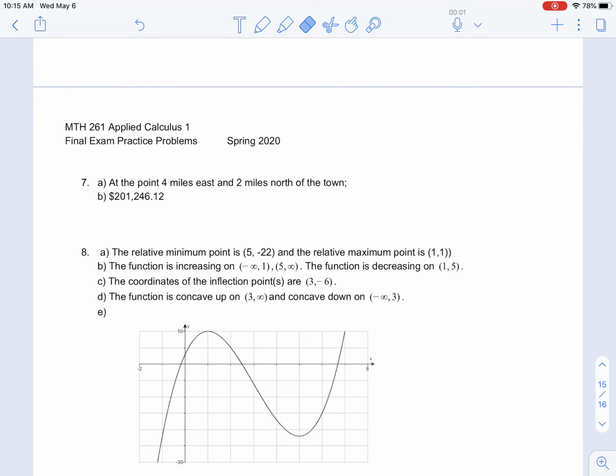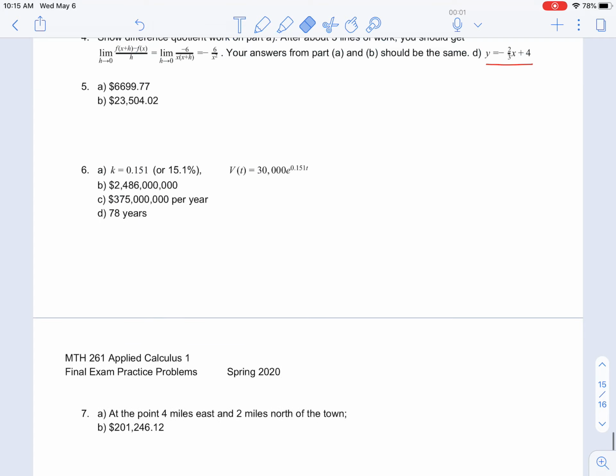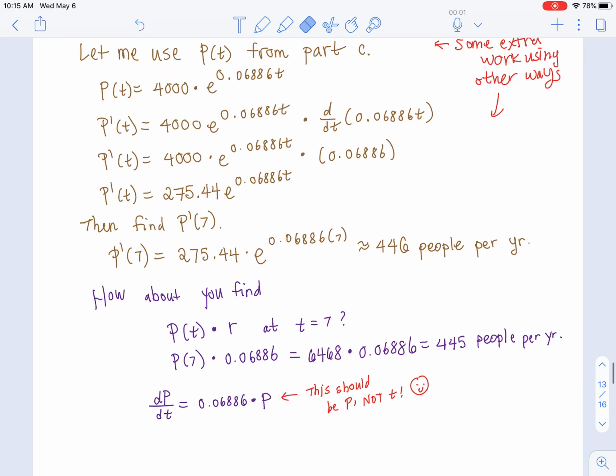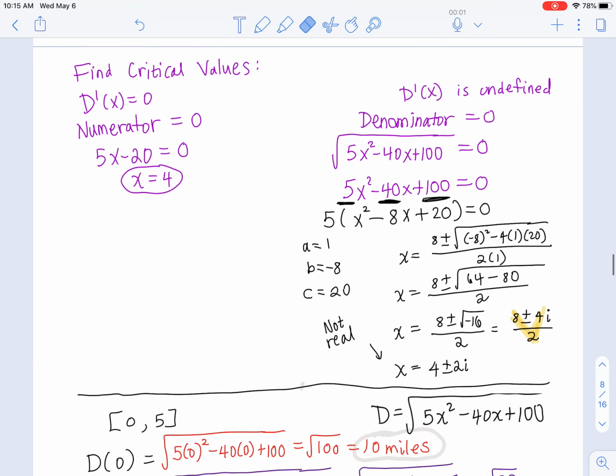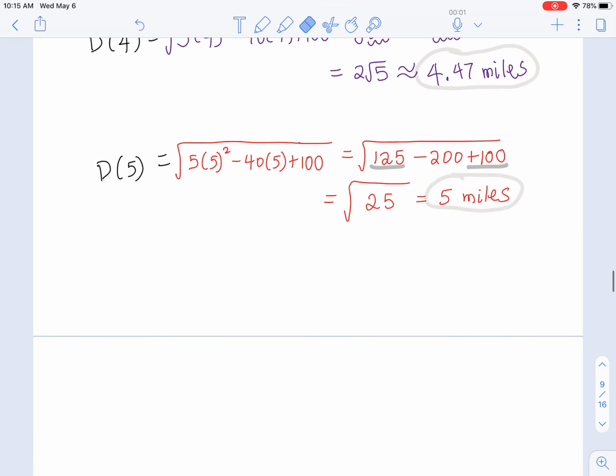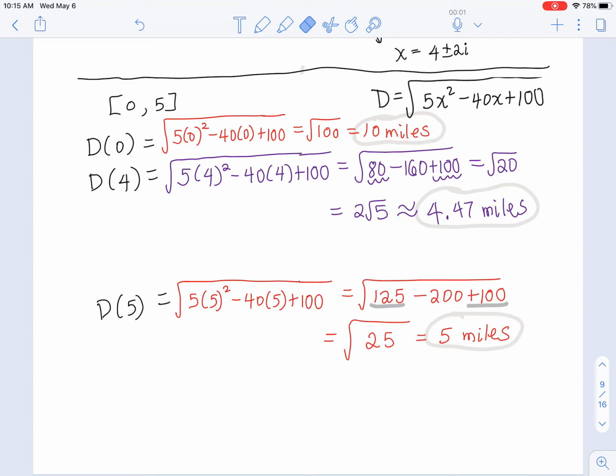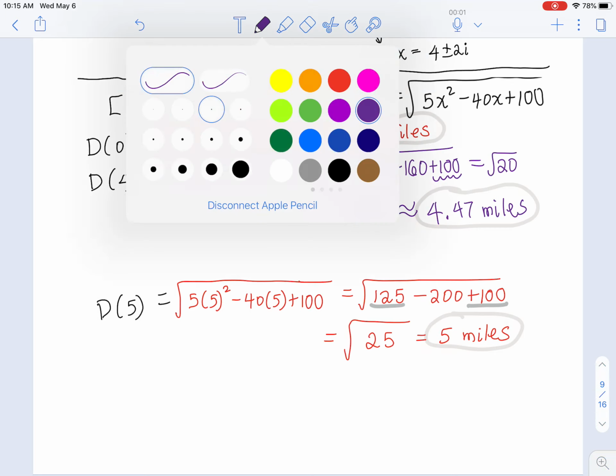I think I want you to kind of answer number 7. 4 miles east until, why in the world are they saying 4 miles east? Shouldn't it be 4? Could it be the rounding? No. Wait. I'm sorry, I messed up. So what I just got, the 4.47 miles, is the length of this spur line.